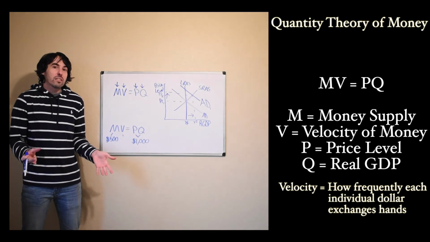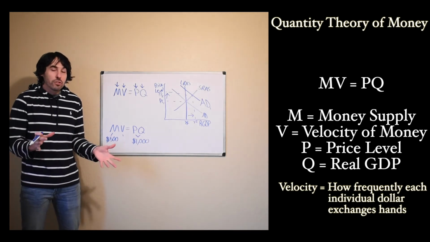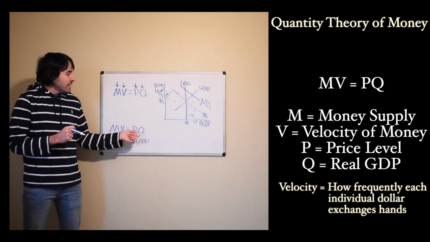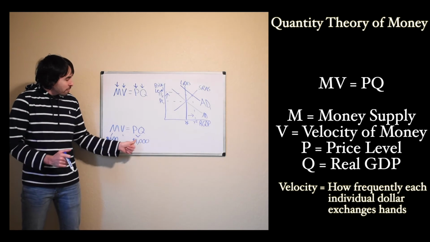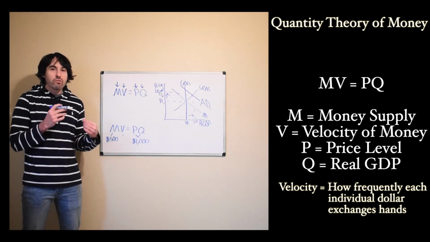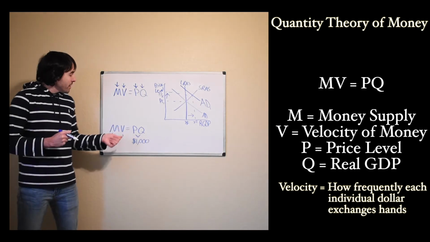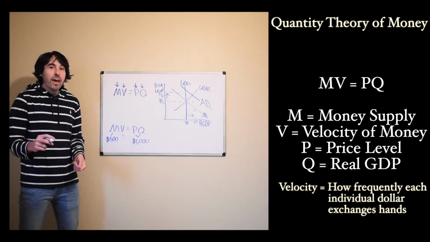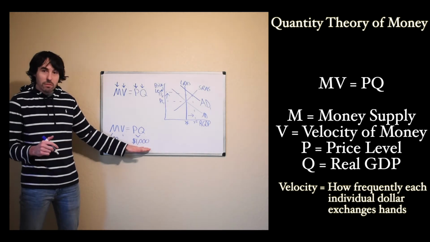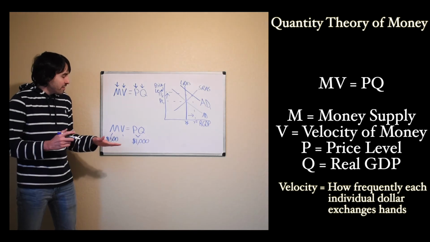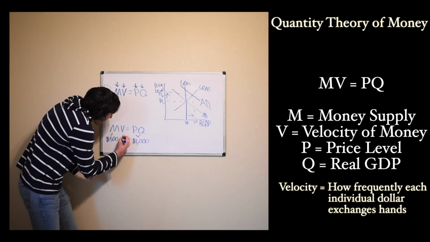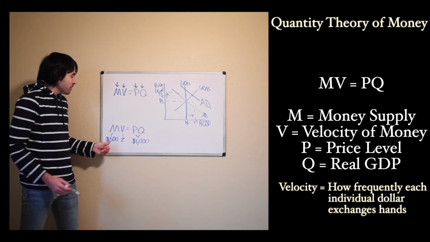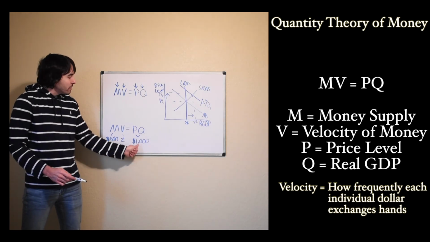Finally, one last way to look at this: we can talk about the actual numbers when we're talking about M times V equals P times Q, or money supply times velocity equals price times quantity. So right now, let's say that our price times quantity is $1,000. We have a real GDP of $1,000. We know that we have $500 in the money supply. That means our $1,000 divided by 500 comes out to 2. Our velocity of money has to be 2 because M times V has to be equal to P times Q. 500 times 2 equals $1,000.